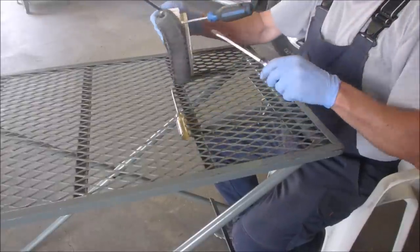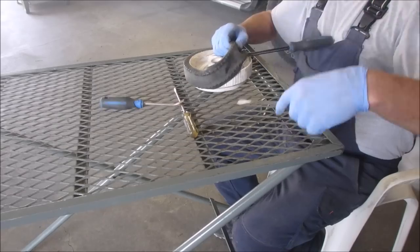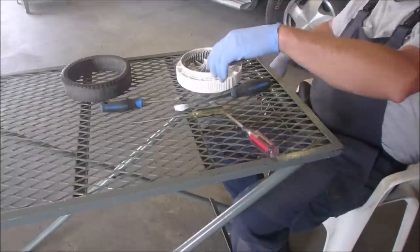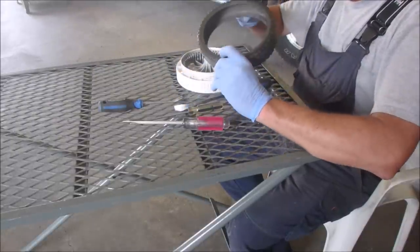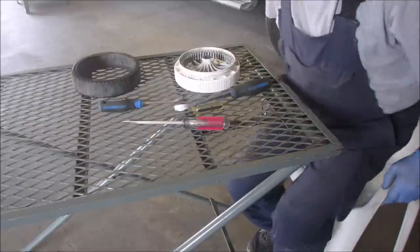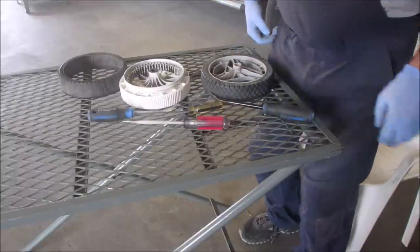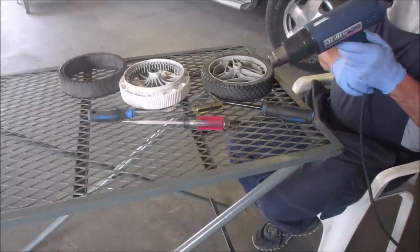Isn't that something? Look at that. Okay, if the new one is that easy, yeah, and they're the same on either side too, I believe. Unfortunately for me, I have to take this one off of here now. So you got to do it four times for two tires. So let's go. I got to be a little more careful with this one because it's the one I'm keeping.